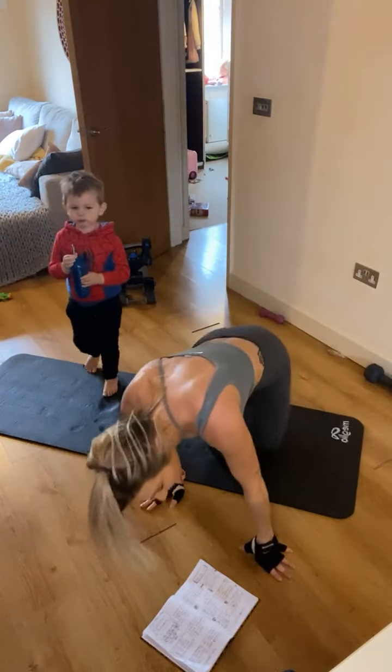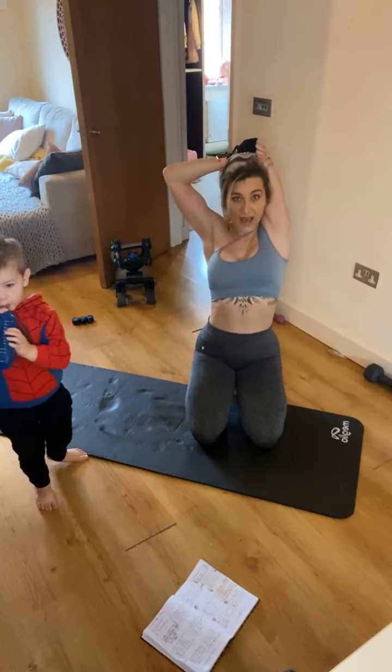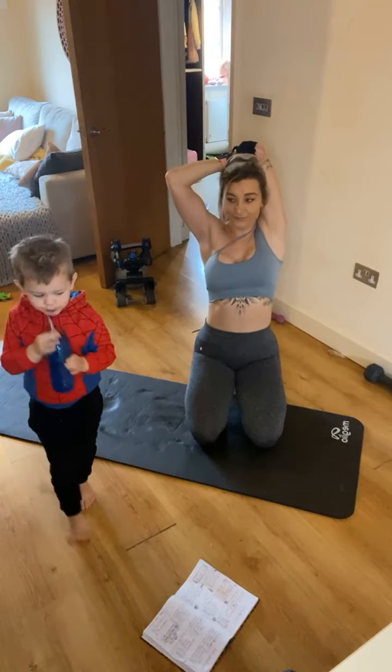Right, slowly up onto your knees. Bring your arm up over your head. Push that elbow down.